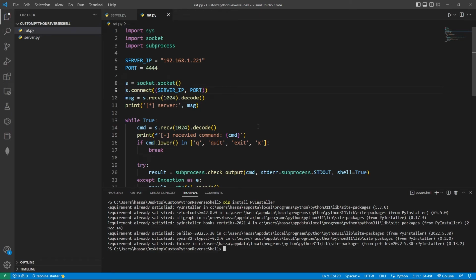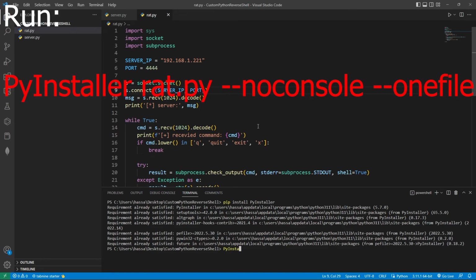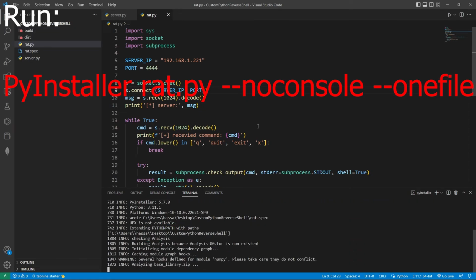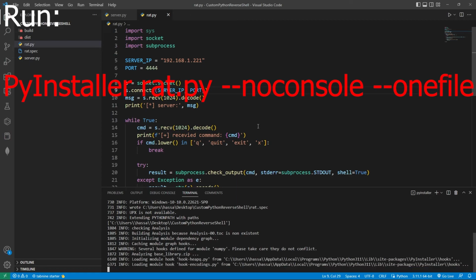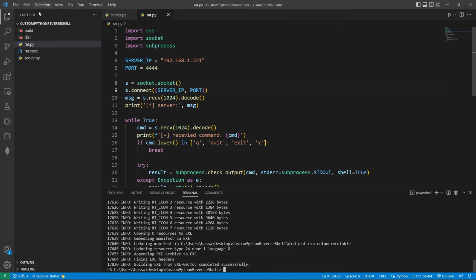But now what we want to do is we want to do pyinstaller, and then we're going to do rat.py --noconsole and --onefile. Okay, that's it. Click enter, and we'll let it run. It shouldn't take too long, actually, only a few seconds. But yeah, so now it's done.